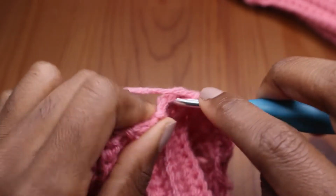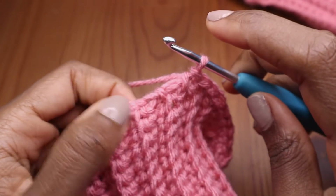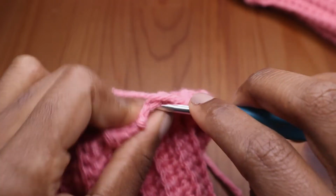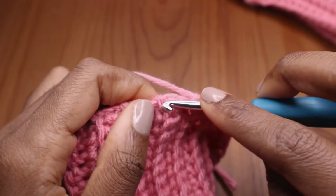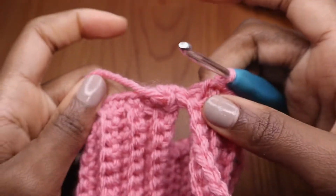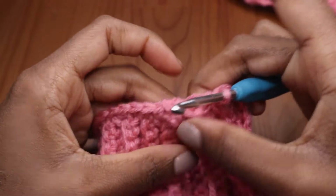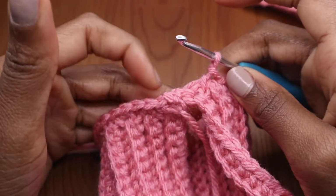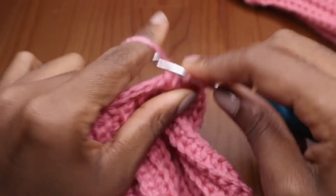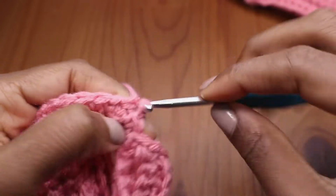It's kind of hard to find our way in, but once you wiggle it a bit, and we don't want to jump from here all the way here. Try to go into the next possible space so that we can make everything look more even and natural. So now we are at where we began, basically, but we still have to make sure that we can get to this side effortlessly. So we're going to just go into the stitch and create that, and then we're just going to go here and create that.